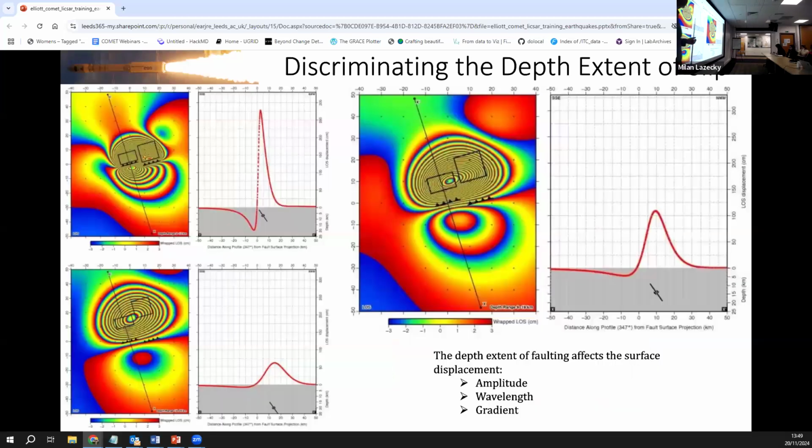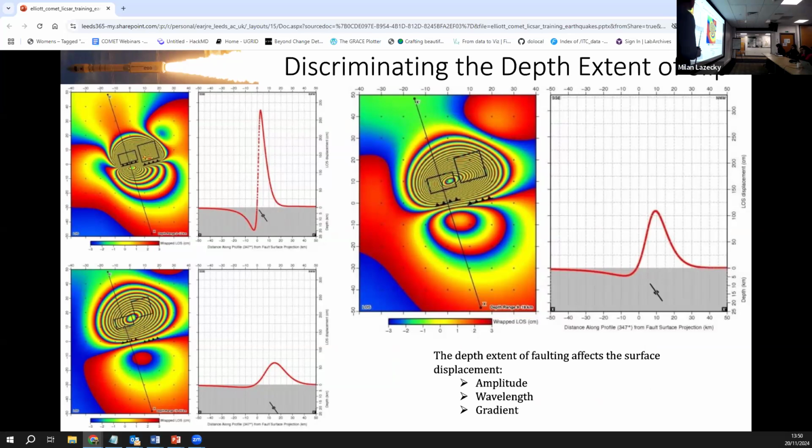So if I just show you the static image, this is a very shallow event, lots of fringes. So when you start to do the practical, it's either big or shallow. As it starts to go deeper, these fringes get more widely spaced. They start to get further out a bit, so it's widening. And then when it's really deep, you actually lose that secondary lobe. You can barely detect it amongst the noise. And then you get really quite a long wavelength pattern.